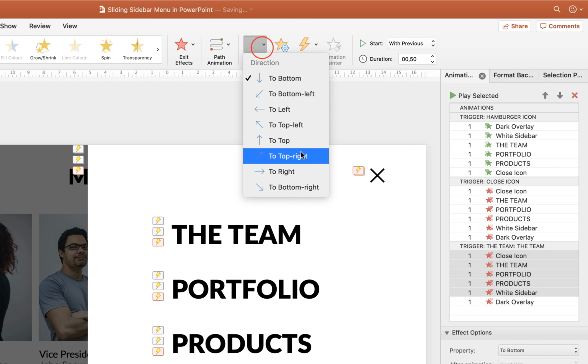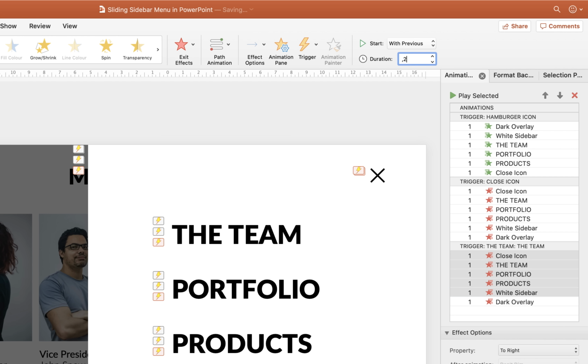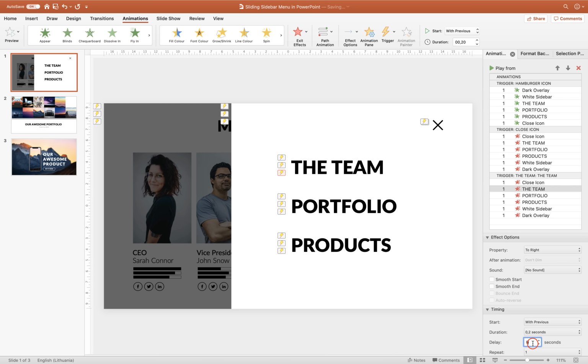And let's make sure the direction is right, to the right. Animation duration 0.2 seconds. 0.2 seconds for the dark overlay as well. And let me add those delays as before. Delays will help us to make our text boxes look a little bit more interesting when they're flying away.